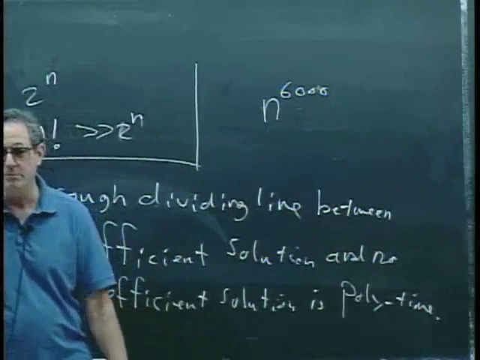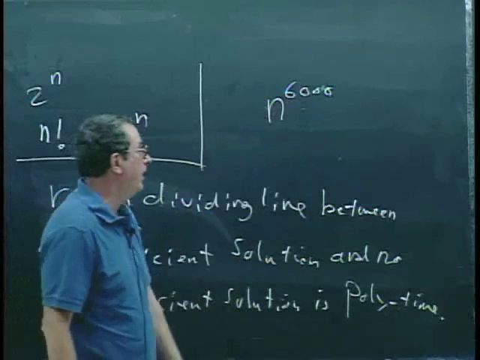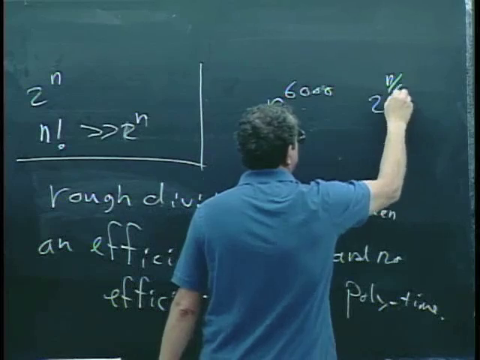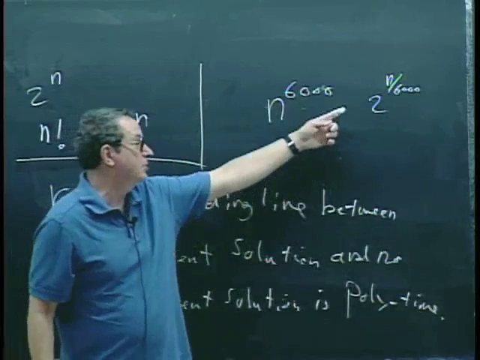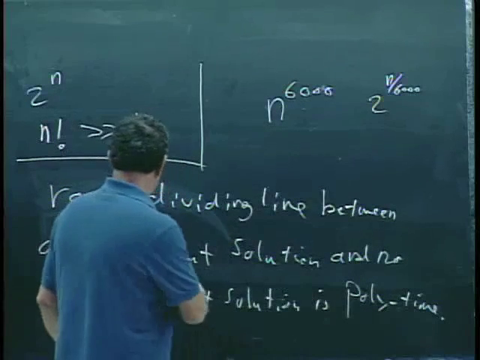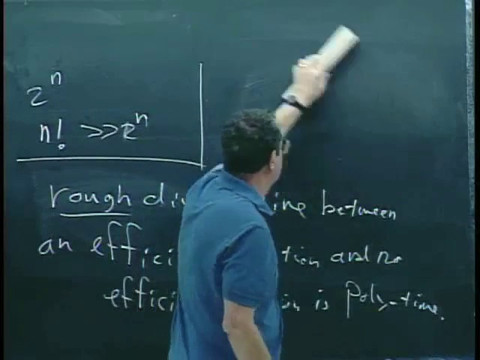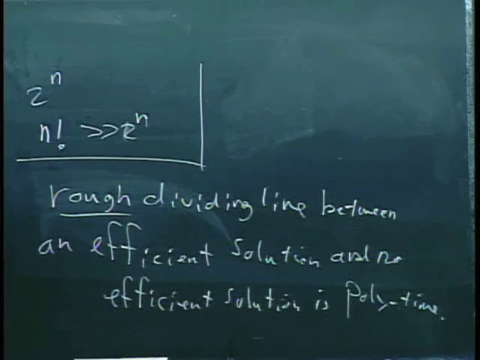That's polynomial, but that's growing very, very rapidly as a function of n, as compared to, maybe 2 to the n over 6,000. Okay, that's exponential, but you can push n pretty high before you start running into horrible trouble. Still, this is a rough dividing line, and usually we don't see functions like that anyway, polynomial functions. Okay, this is all by way of saying that the algorithms we've seen, except for the randomized algorithm that we looked at, all have these three properties.